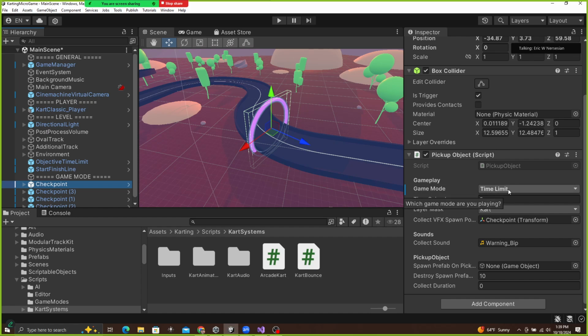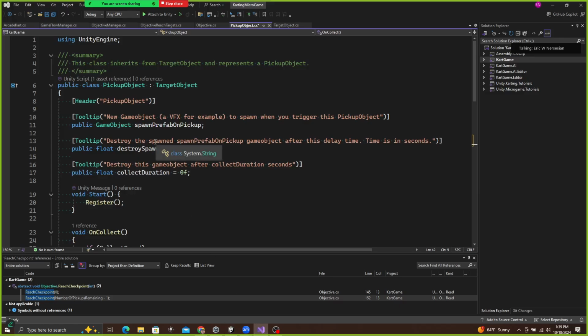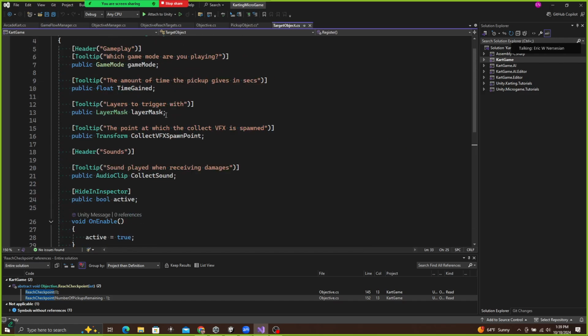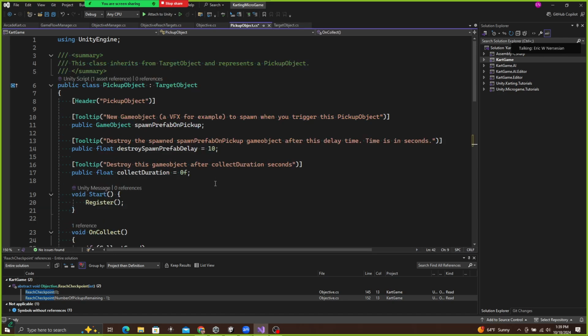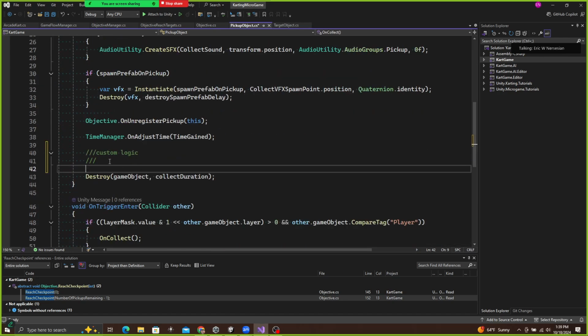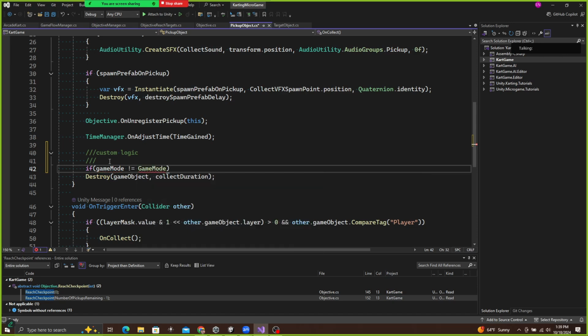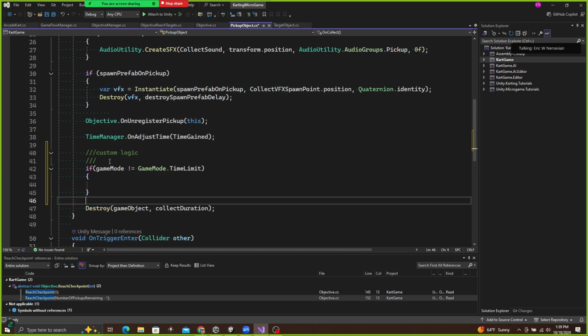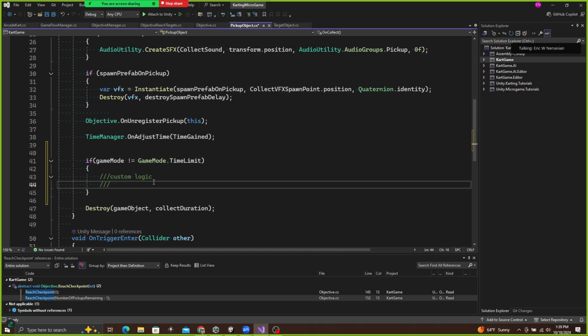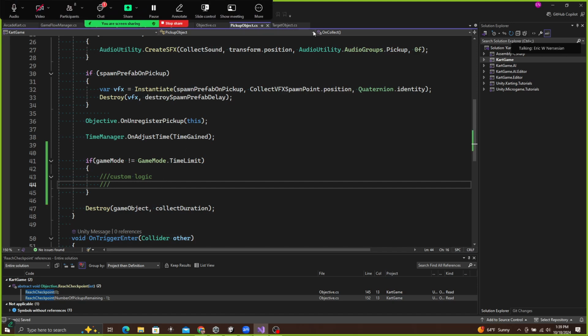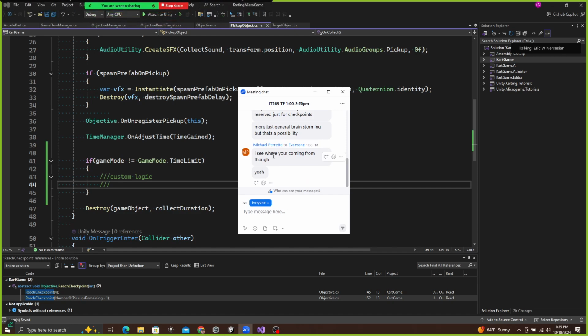If you're going to stay with the time limit here, then you could say, if game mode does not equal game mode.time limit, then you know that this isn't one of the primary objectives. This isn't a ring or something. So you could put your custom logic in here. This is where you could connect up to the player or whatever you want to do from here. Okay.